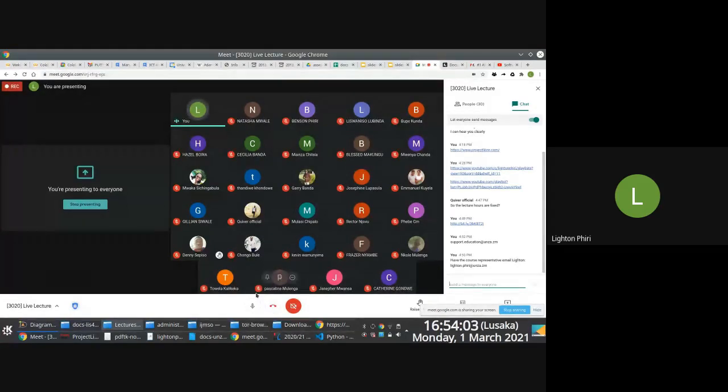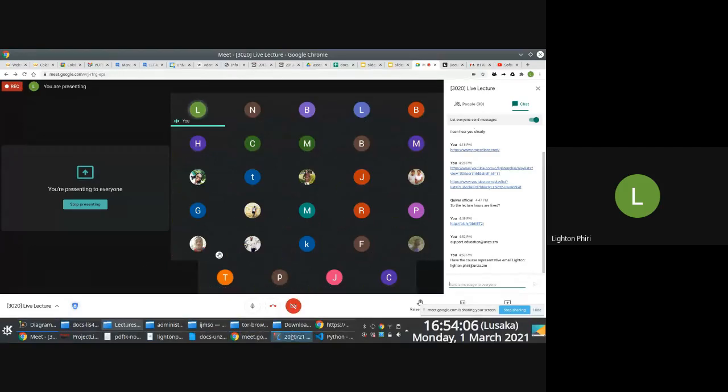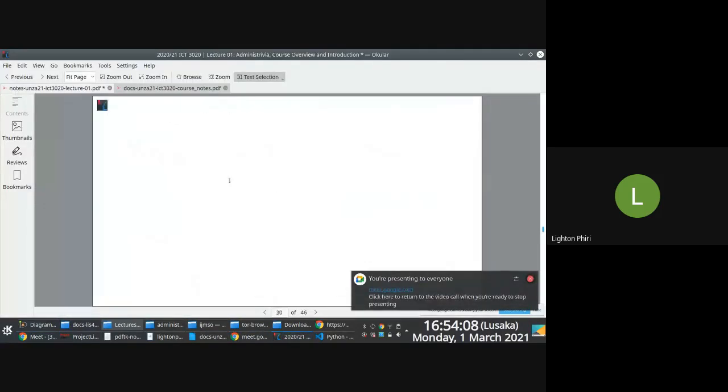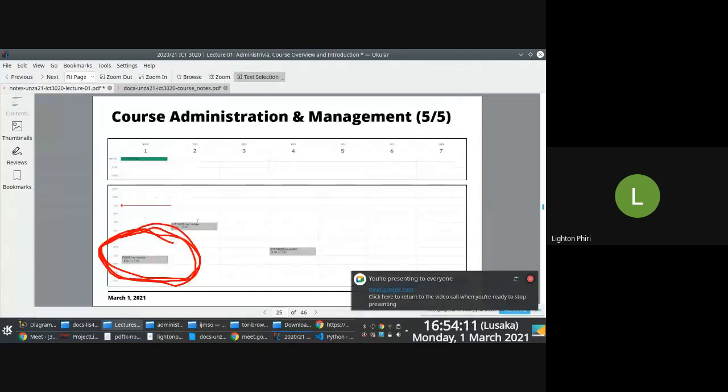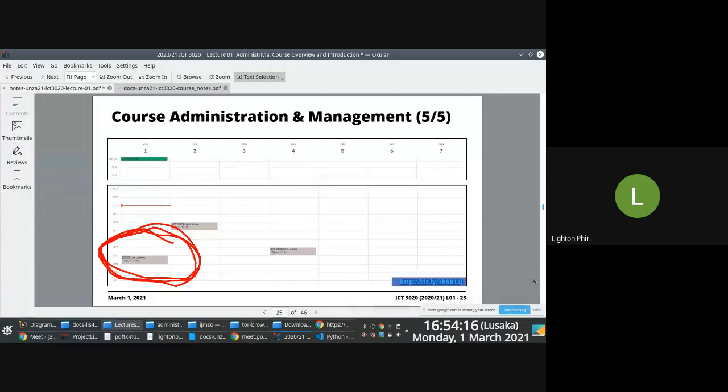If there are clashes with some of these lecture sessions, or if we think that because we have online classes it's unnecessary for us to be meeting in the afternoon, for instance, we can perhaps move this to a slot that is convenient for everybody else. It turns out, apparently, there are certain times of the day when bundles are cheaper. These are things you should be thinking about, right? Perhaps the network is much better. My schedule, even though I'm interacting with first years that are physically on campus, my morning slots are okay, so I'm open to having an early morning class or a late afternoon or early evening class as well.